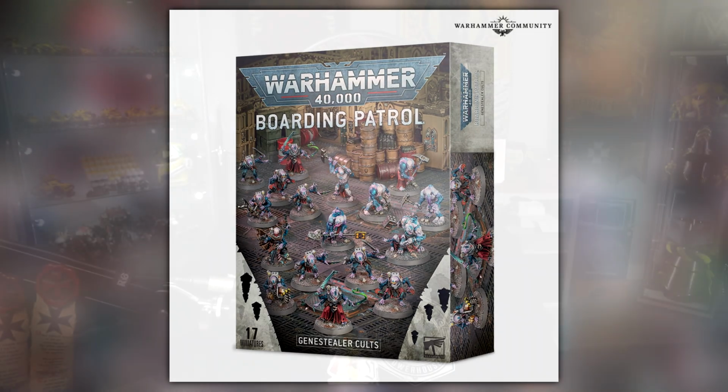Is that worth it for you in terms of models per price? There's 17 models in this box set. Is it worth that £75? What I will say, from what I've been hearing from a lot of people, is that the Boarding Patrol boxes are way cooler than the actual Start Collecting or Combat Patrol boxes in some cases, and the actual Boarding Patrol game itself is a really fun way of introducing people into Warhammer 40,000. So if you're thinking of picking up these Boarding Patrols, it may be best to actually get people into the hobby. But again, 10th is on the horizon, and all the rules will be changing very soon.